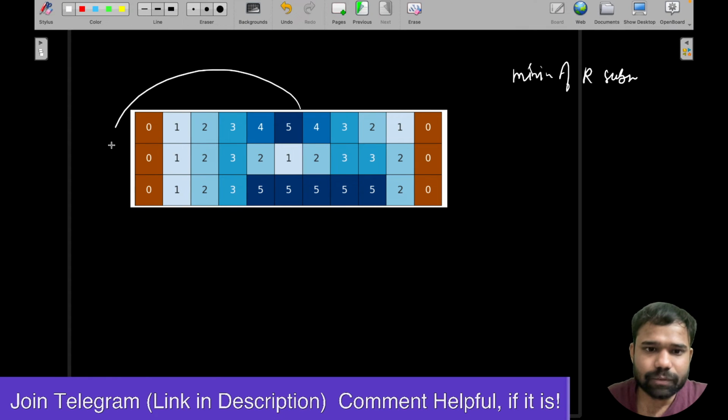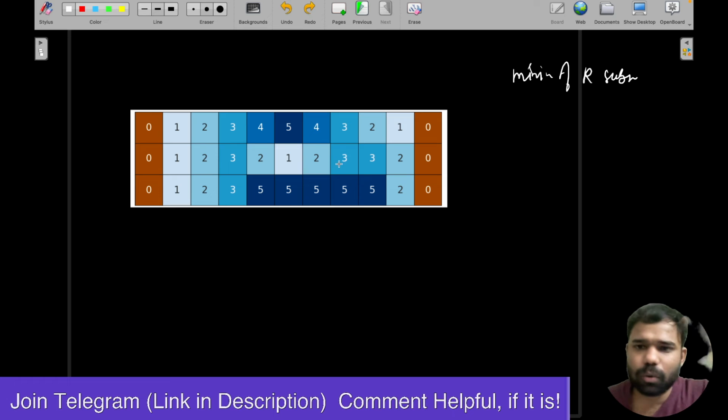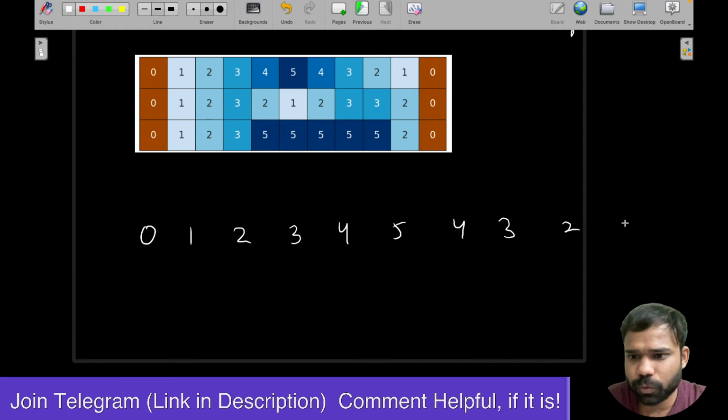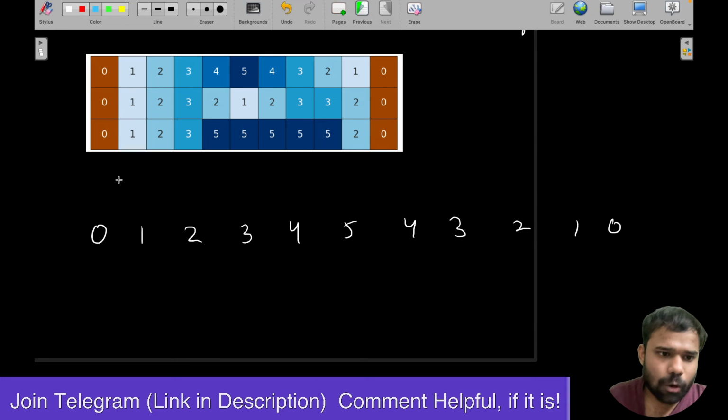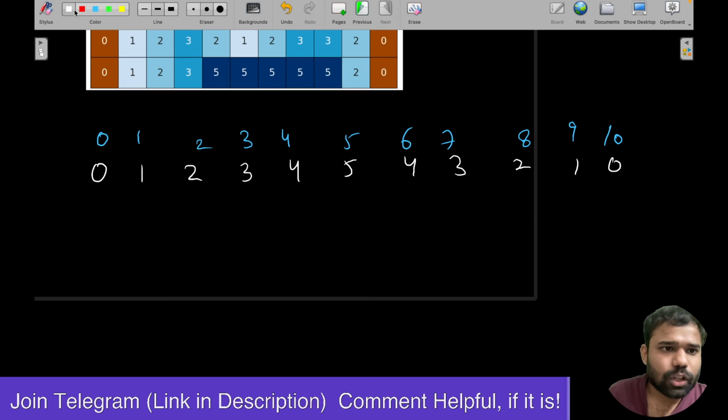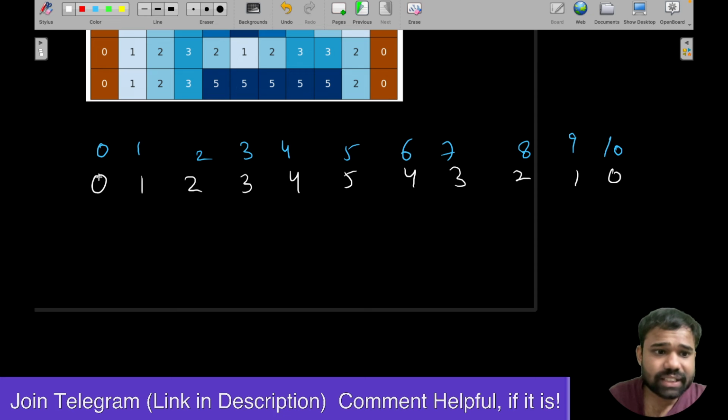So we initially have this. Let's talk about one row only. Let's not talk about all the rows. Let's first talk about one row, let's say the first row. It is 0, 1, 2, 3, 4, 5, 4, 3, 2, 1, 0. Okay. Now understand very carefully what I am trying to do here. To build a bridge here, the cost will be 1. That's obvious. And we have to always build a bridge here. That's always. Right. And we have to also build a bridge here always.